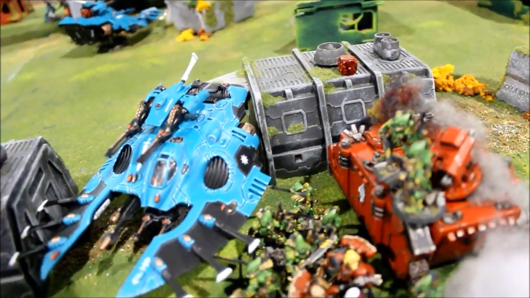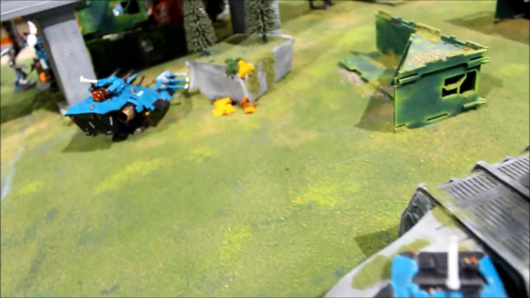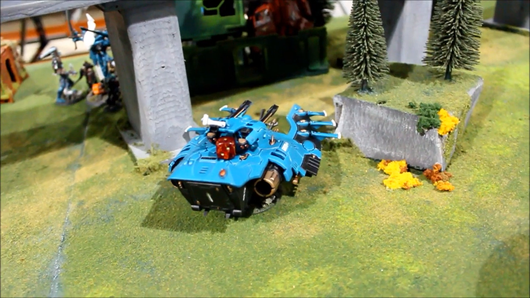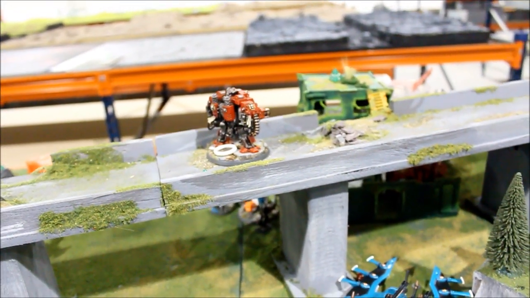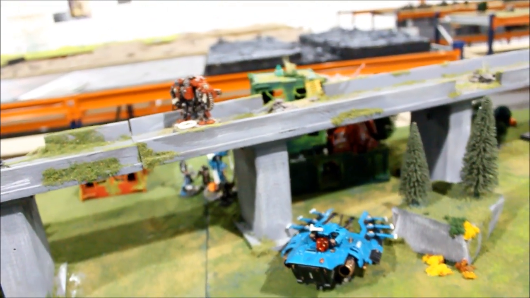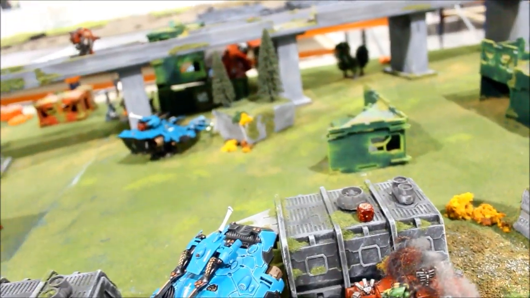And then the transport that was here, the one that had the Striking Scorpions in it, has moved up near underneath the bridge here, ready to try and do some damage to this Dreadnought on top. So no units really holding on to any objectives at the moment. We'll see how each part of this game develops.